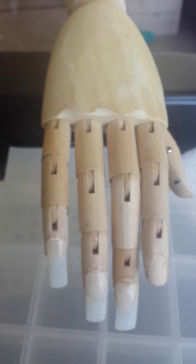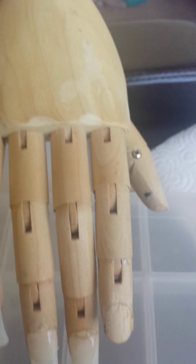I bought the mannequin hand from eBay — it was about less than $15. All I did was buy a lamp from Walmart. It just has to have a gooseneck — that adjustable part. If you want to clamp the mannequin hand to your desk, you get the clip attached to the lamp. After disassembling it, you screw it onto the base of the mannequin hand so you can clamp it onto your desk. I bought two screws that fit the hole, unscrewed the top of the lamp, and screwed the base part into the base of the mannequin hand — after that you should be good to go.